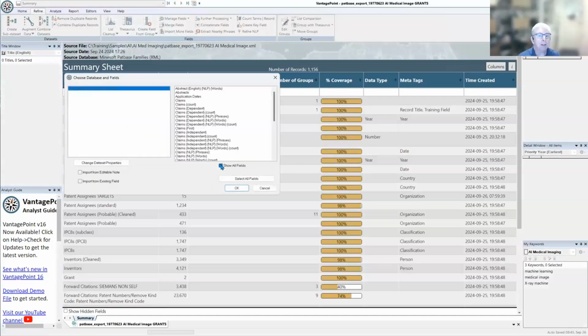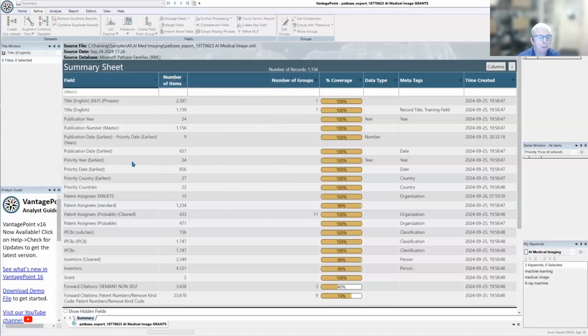And you'll notice here, I'm just going to hold down the control key. Here's claims count. Here we have independent claims count, just going down here, just picking these as they go along. Do I see any more? I'm not going to really look at word counts at this time, but you'll notice we have word counts here, and so forth. So that's pretty much what we'll just add to the system. So we'll just add those fields and give it a second to add.